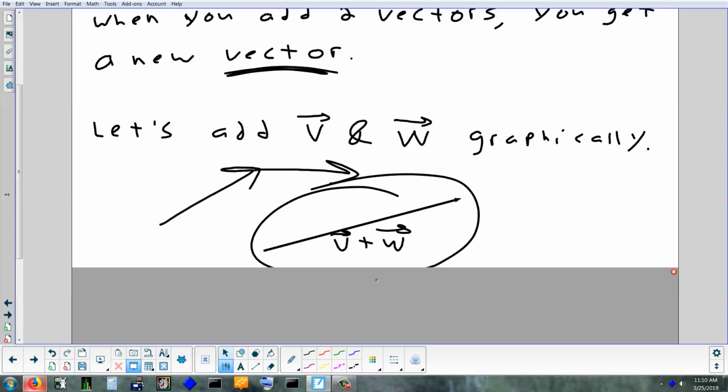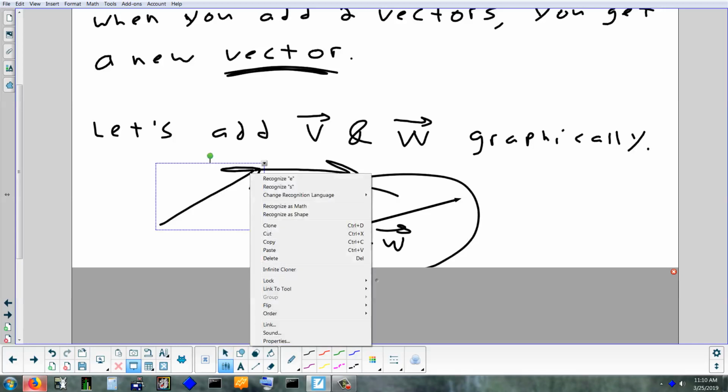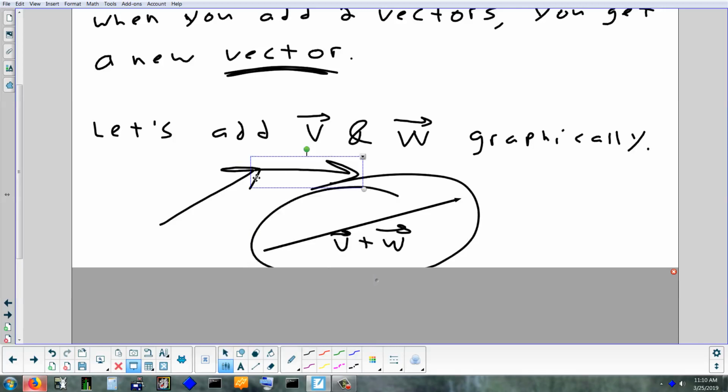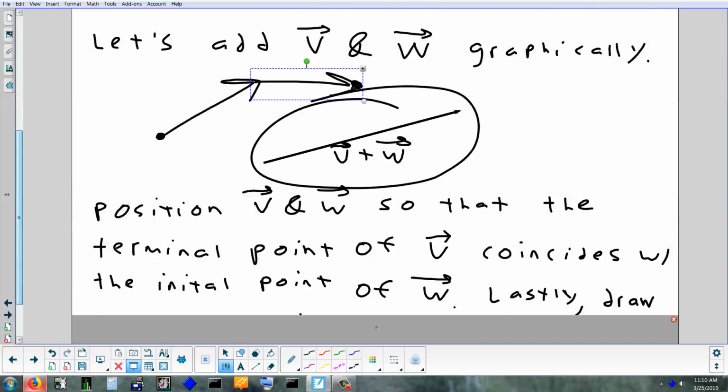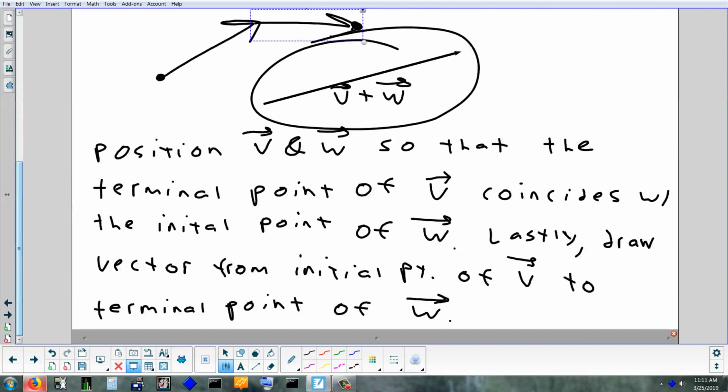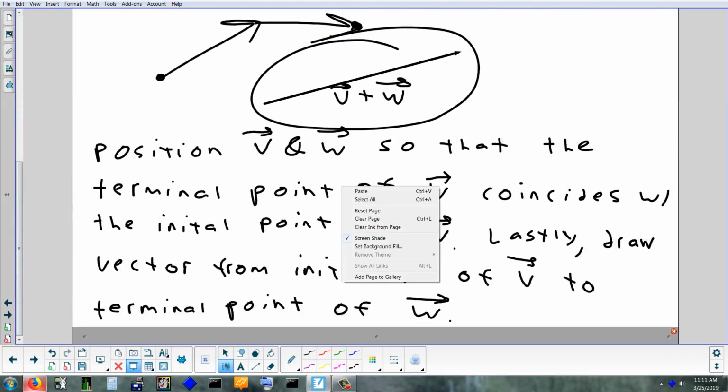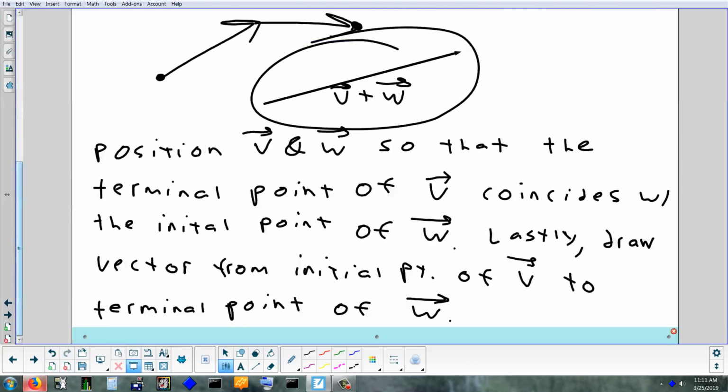Right? So again, connect the terminal point of the first one to the starting point of the second one. And then to get the answer, take your initial point for the first one and your terminal point for the second one and connect them in that direction. Right? And I have that all kind of written out here. So line up your vectors the way I just told you. And once they're lined up, it's like you're drawing in the diagonal. From the start point of the first to the ending point of the second.